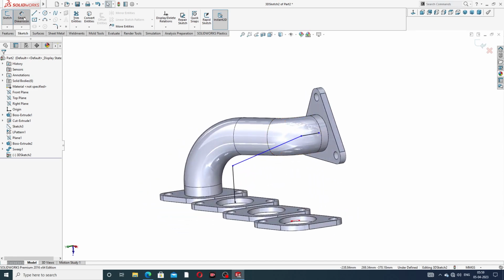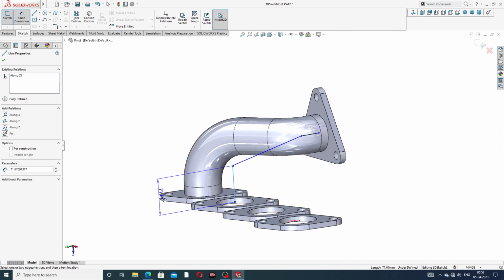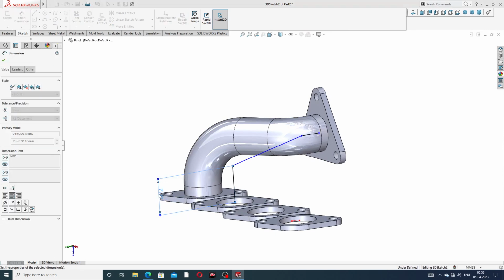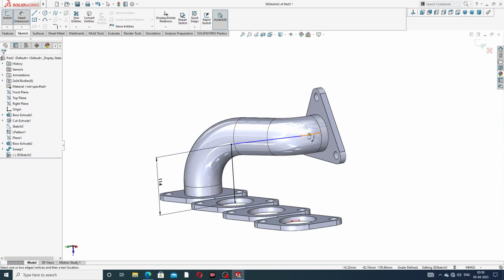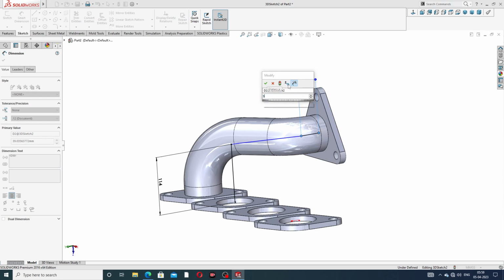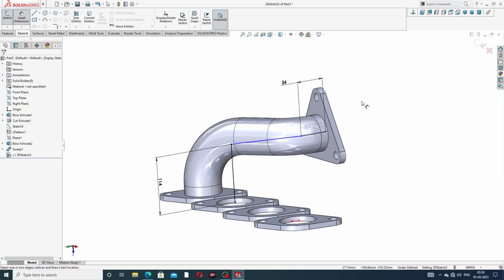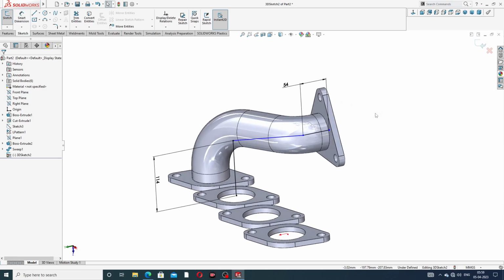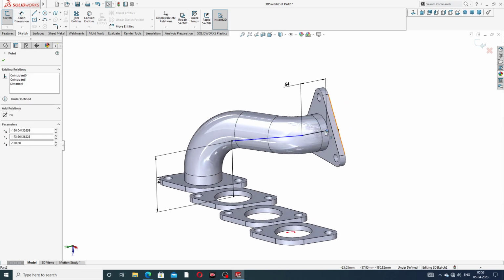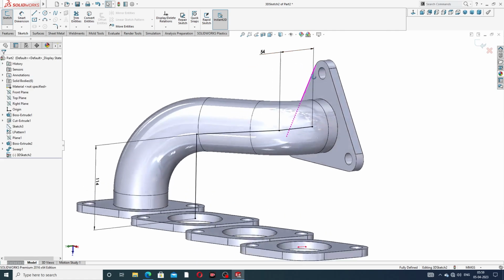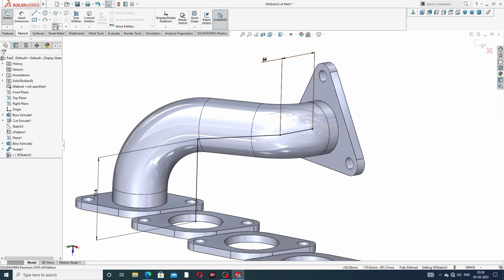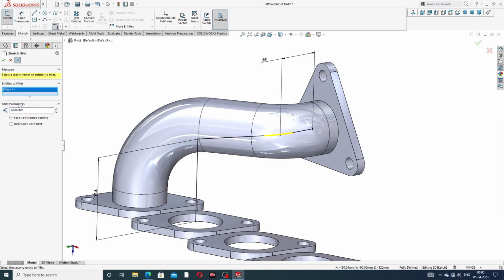Okay, and align a dimension. This dimension is 104 millimeter, and also this is 54 millimeter. Okay, but this use inward, use this center line, and this center line is perfect. Okay, and some use a fillet. Fillet is 68 millimeter, this, and 98 millimeter is this.